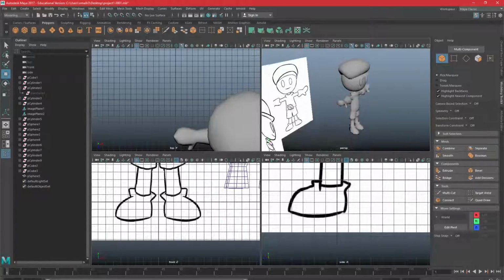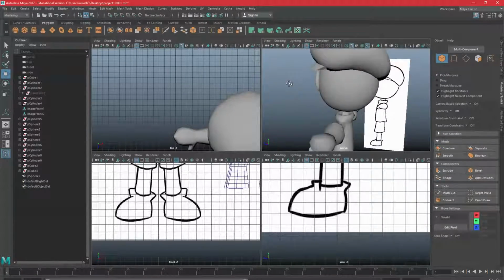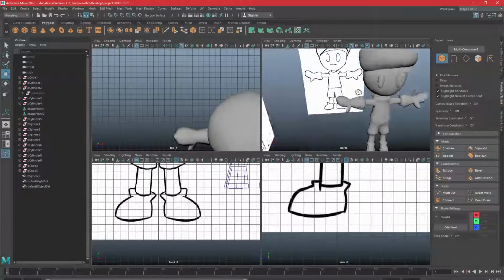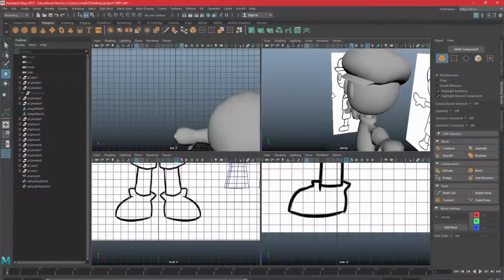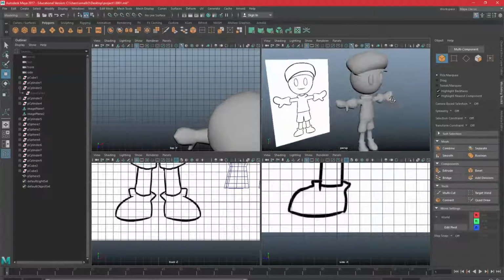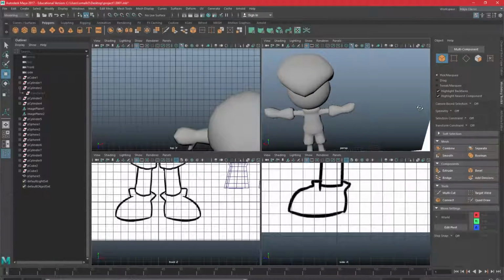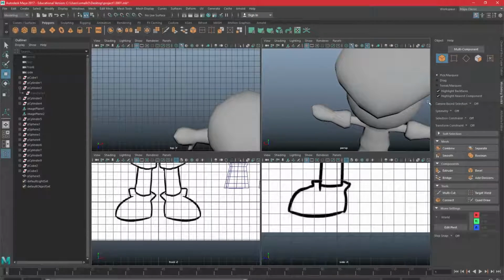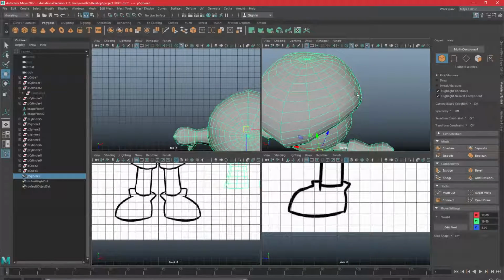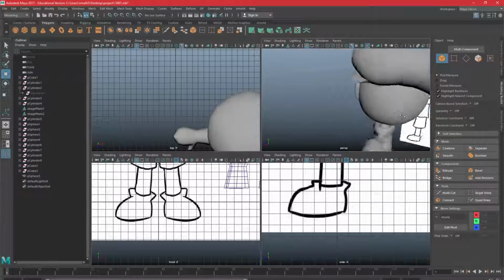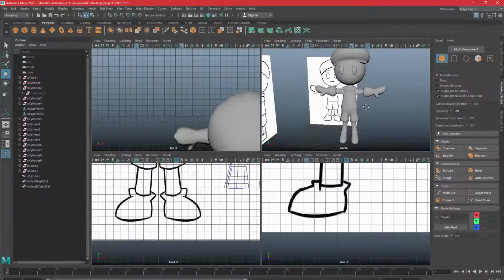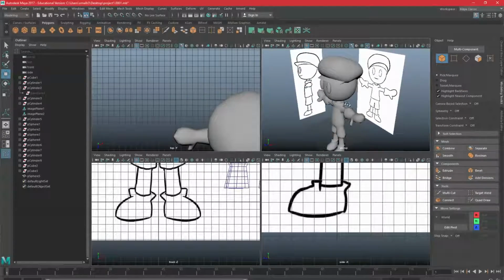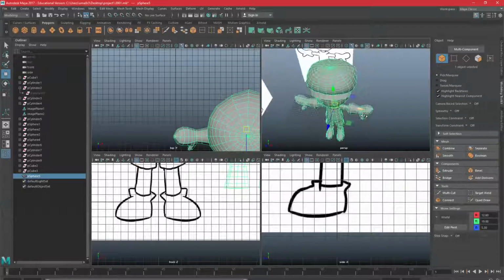Always look at your model from multiple angles while you're doing it. Make sure it looks nice. And if you're making it for a game, keep in mind where the player will be looking at this model. So from behind. Like if I were to go back, I would probably adjust the size of this hat a bit, so it's a little less triangular in the back. But yeah, that's the basics of 3D modeling in Maya.